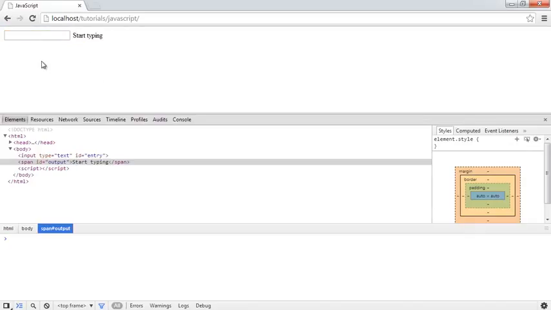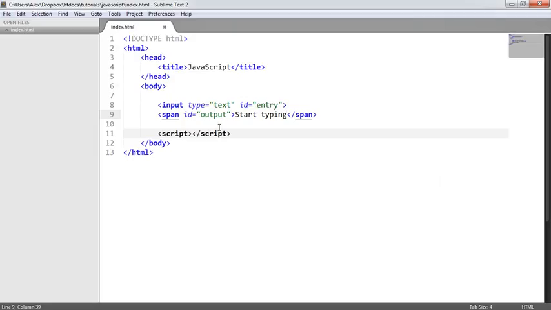So let's take a quick minute to explain the process we need to go through to get this to work properly. The first thing we need to do is attach an event handler to this input field, which will then fire on key up, so when the user hits the key down and then their key comes up, that text will be in here. So what we can then do is grab that value and replace whatever's in here with the current value of this field. So it's actually fairly straightforward, but bringing things like this together can create effective applications when you start to build something that's actually useful.